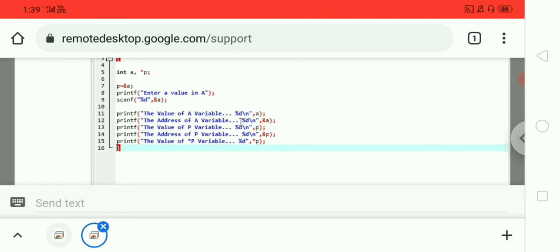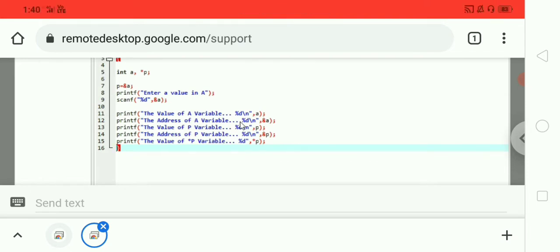So I already told in one example, the data which is stored in p variable, it checks whether it is the address of another variable or not. If it is the address of another variable, it returns the value of that particular variable. Why does it access that particular variable? Because here I gave p equal to ampersand of a. So the address which is stored in p is used to access the a variable. After that the data which is stored in a will be printed on the output screen. So already I said that here ampersand is the referencing operator and here pointer is the dereferencing operator. Now let us see the output.